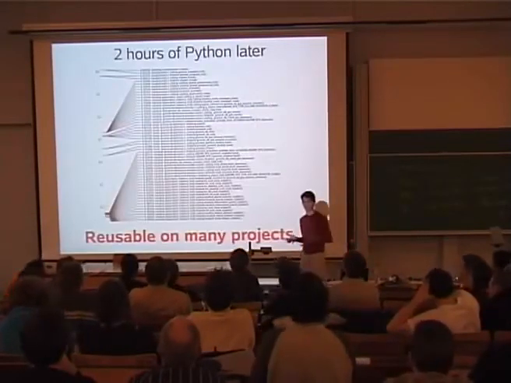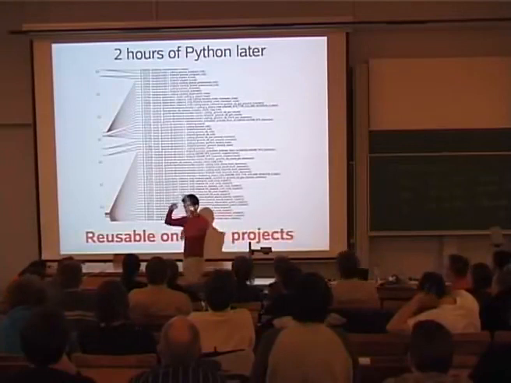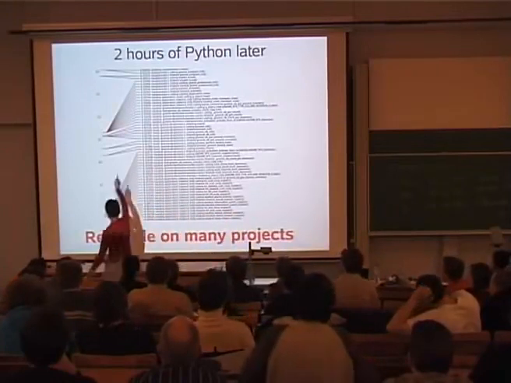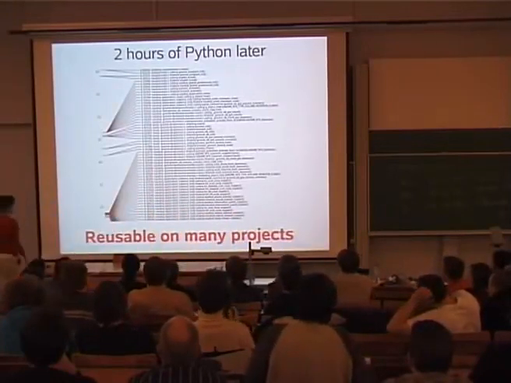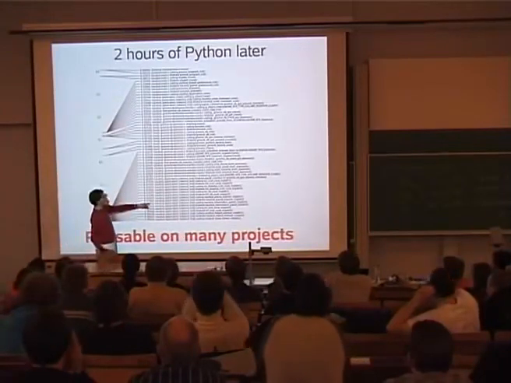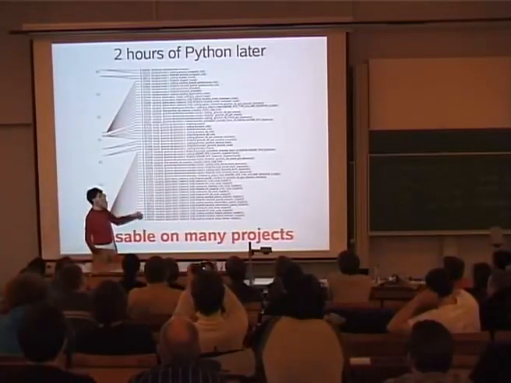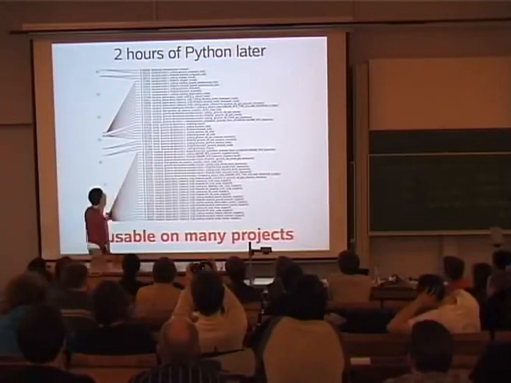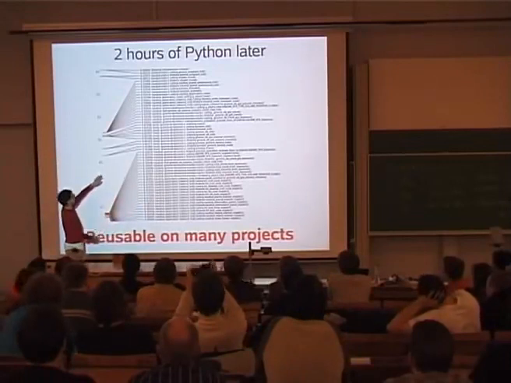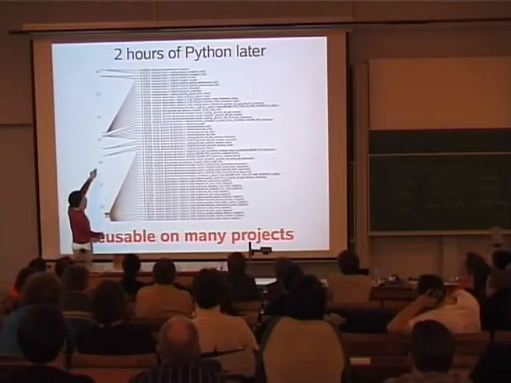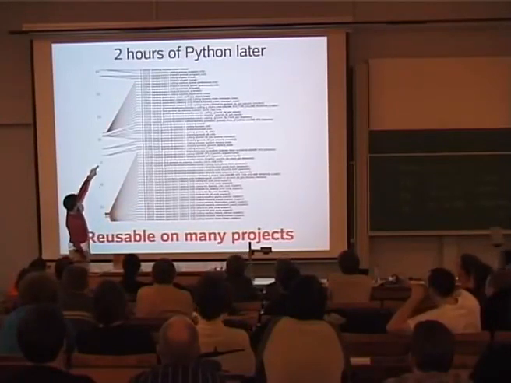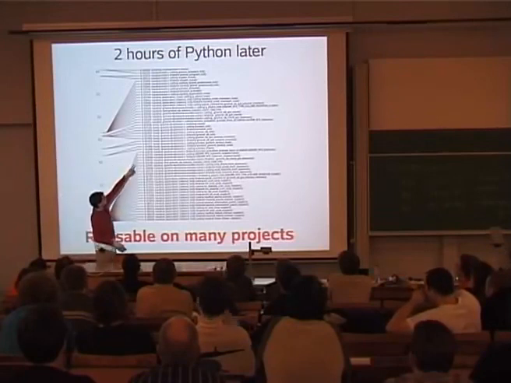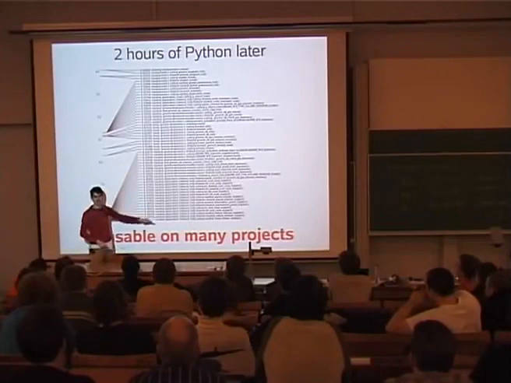I spent 2 hours writing a little Python program that parses that strace output and draws this chart. There's a bunch of checkpoints here, and I'm sure that people even in the 4th row cannot see it because it's too small. But anyway, this is the chart it brings. It's a timeline: 1 second, 2 seconds, 3 seconds, 4 seconds. And those little lines connect the checkpoints in the program startup.